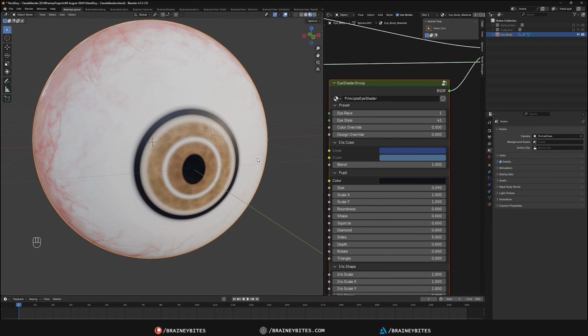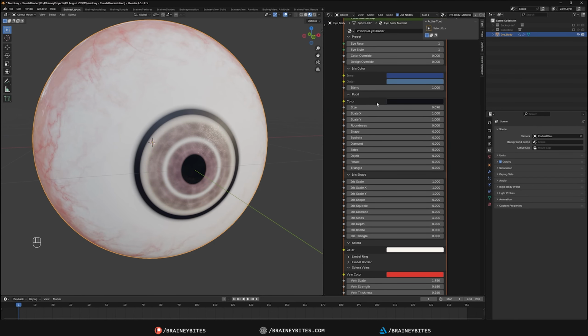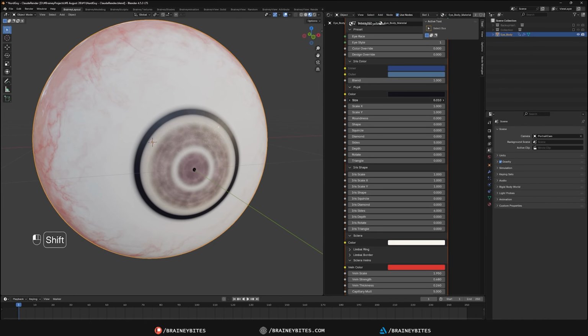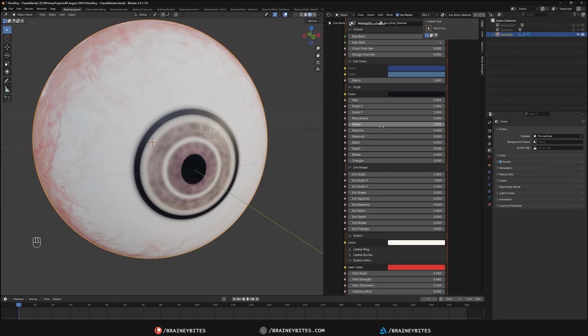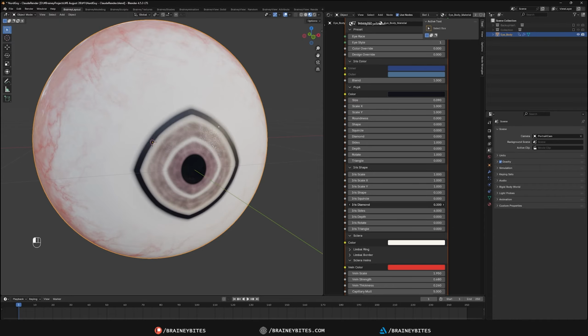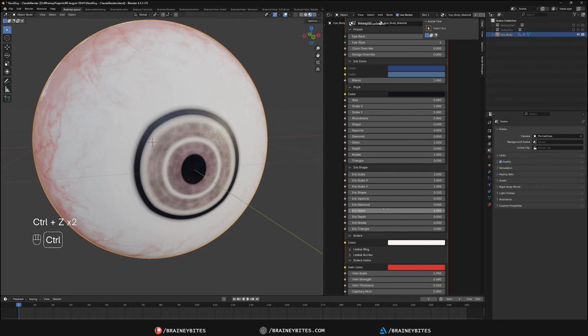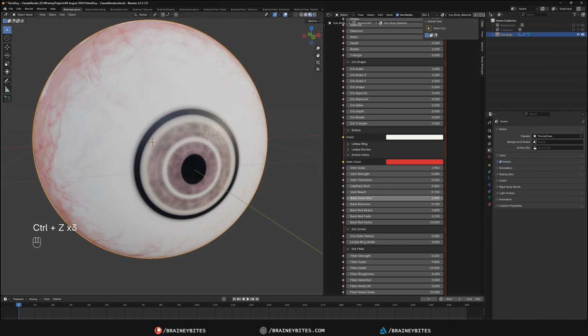Let's start with the pupil. Scroll its size value up or down and it scales in real time, exactly like the iris does. The pupil also comes with a handful of built-in shape presets, so you're not stuck with a plain circle. The iris gets the same treatment: squircle, diamond, sides, triangle, and more, so you can push it anywhere from a natural round eye to a stylized cartoon look.